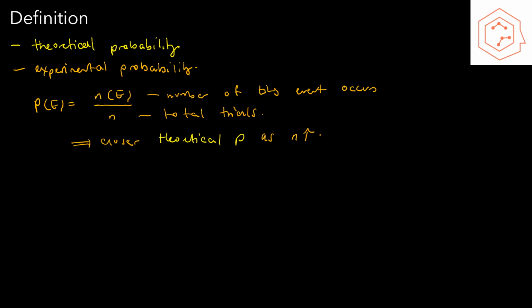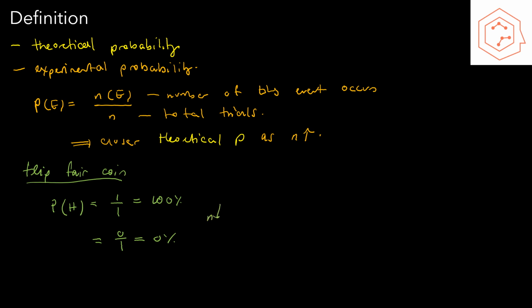So in the case of flipping a coin, suppose you repeat the experiment only one time. So we only flip the coin once, and that's it. Then the probability of landing heads, perhaps we land heads the first time, so that's going to be 1 out of 1, or 100%. Or maybe we land tails the first time, so it's going to be 0 out of 1, or 0%. And so at the moment, our experimental probability and our theoretical probability are pretty far because n is a small number, it's equal to 1.